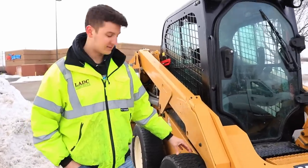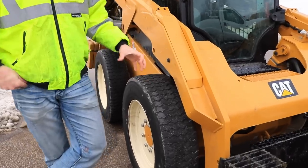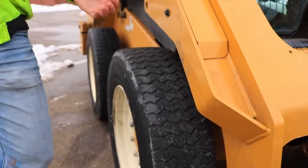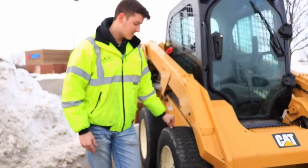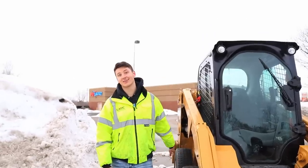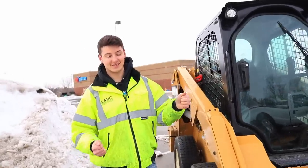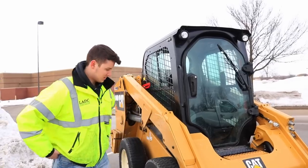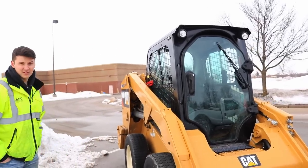So yeah, these are full-blown winter tires. The tread pattern is actually designed to bite down into the asphalt, so it has very good traction in the snow. When it comes time in the spring to do mulch, man, these tires suck. The skid just hops around everywhere, and you can't really maneuver at all. Yeah, it gets a little tricky that way. Tires, though, I like them.